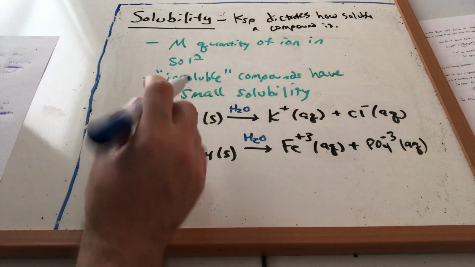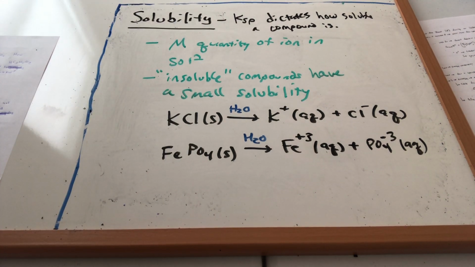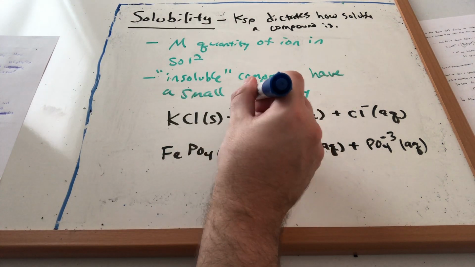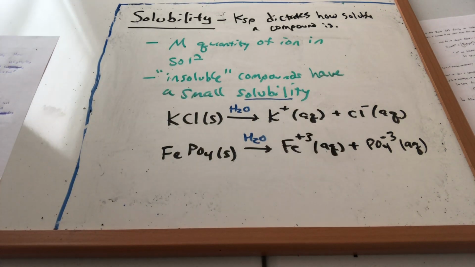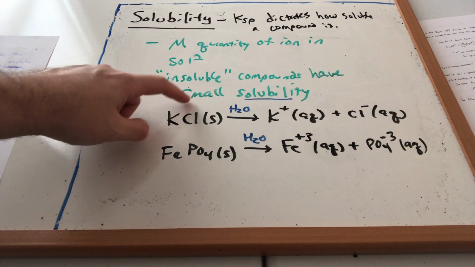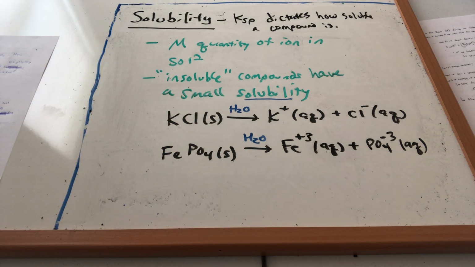Okay? Insoluble compounds from last semester, they have a small solubility. So when we use that word insoluble, it doesn't mean completely insoluble, it means mostly insoluble. But now that we're at a situation where we understand equilibrium properties, we can really get into the meat of that issue. What does it mean to be insoluble, and what is this small solubility? What are those little bits of ions that go into solution? How do we quantify that amount?